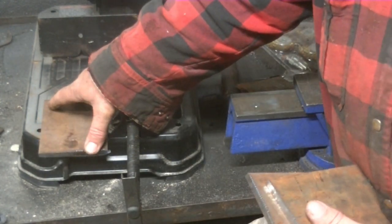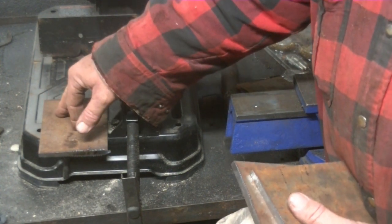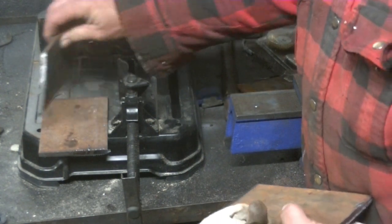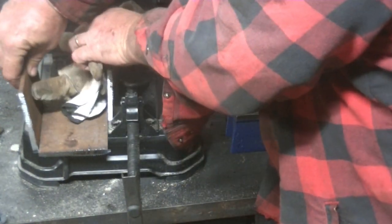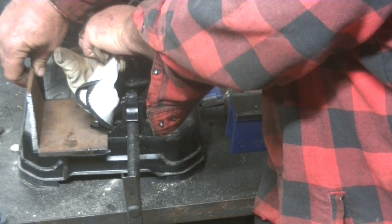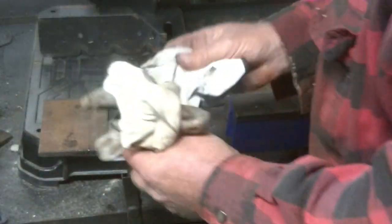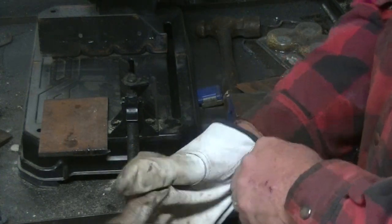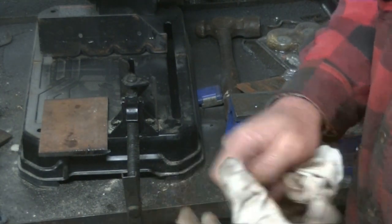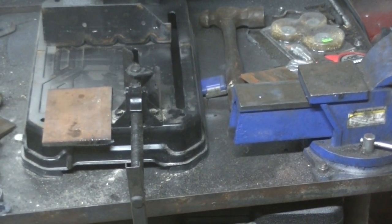I'm going to cut this piece a sixteenth of an inch off of each side, so it's going to be an inch and fifteen-sixteenths. That means this will be 2 and seven-sixteenths wide, because I'm going to put it in between the two outer halves. That's going to give me a half inch, so you've got 1 and fifteen-sixteenths plus a half inch, which gives you 2 and seven-sixteenths. Now if I can find the center here — which is 2 inches — and put my blade right on the line at an inch and fifteen-sixteenths, I'll go ahead and do that and then we'll go to the next step.